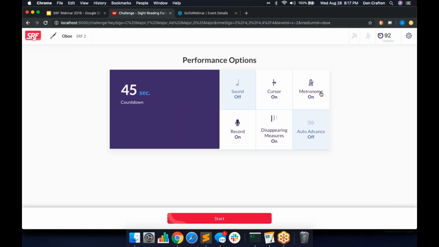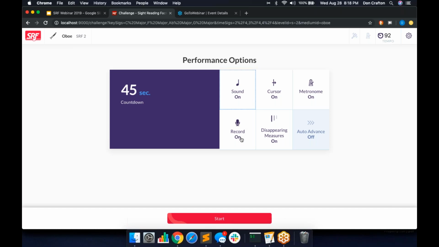We've added some other possibilities that you can do when doing a challenge. And you could turn the sound on now if you'd like. So you could have the synthetic audio playback going while you're playing. So you can now do that if you'd like. Also, a really exciting feature is that you can now record yourself when practicing.